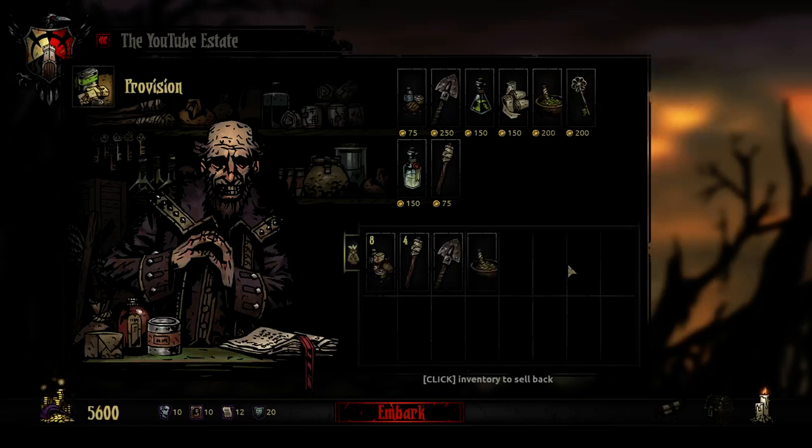So I'll take it just in case we run up against it. Basically, you can think about this as kind of like a gamble. You spend 200 gold up front, but if you find a thing you can use it on, you can probably get more than 200 gold back. Skeleton keys can sometimes be used to unlock things that are trapped.